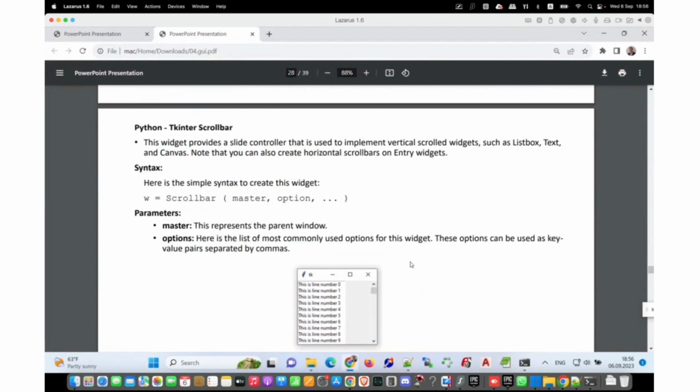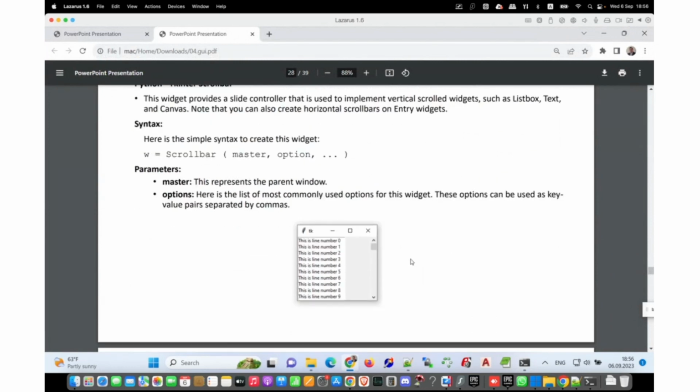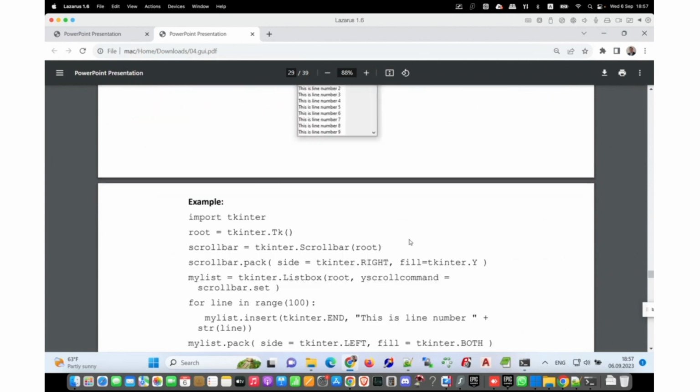Okay, so a scroll bar. Well, scroll bar here in Python is implemented as a separate element, which is assignable to other visuals. For example, here we see a list, and here we see a scroll bar, right? They can be combined between themselves.